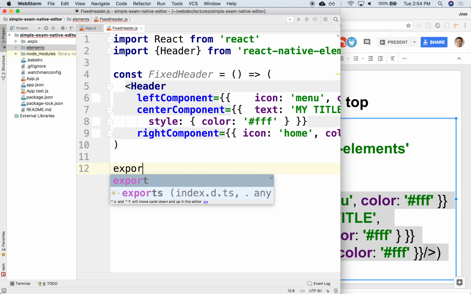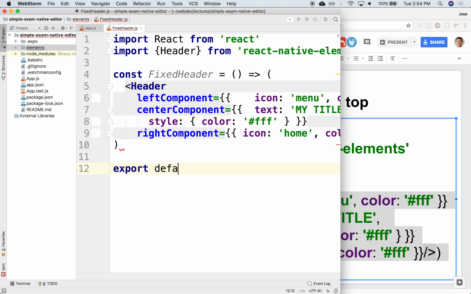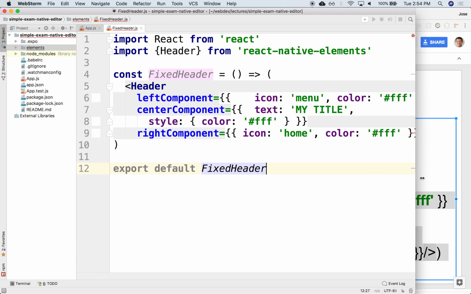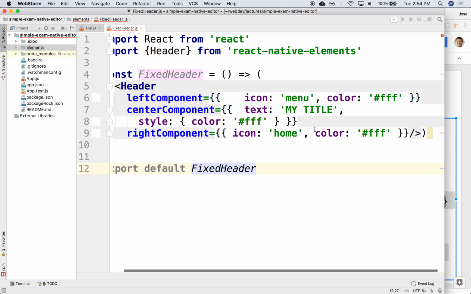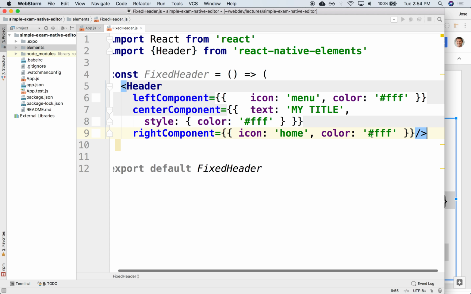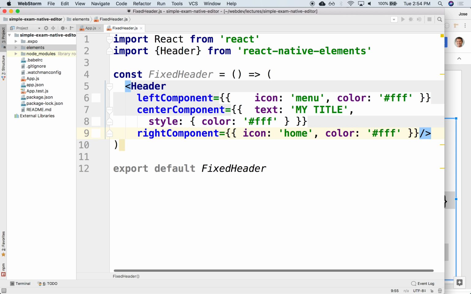We're going to export default FixedHeader. All right. Now that we have that, I guess this is complaining. Where are you complaining? I think I have an extra parenthesis somewhere. There we go. I think so.